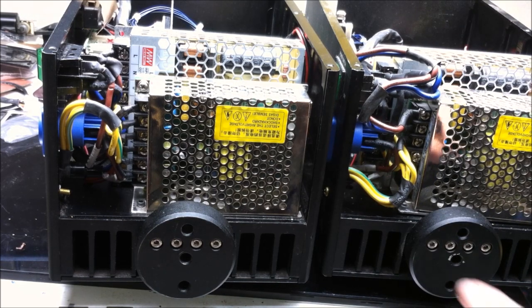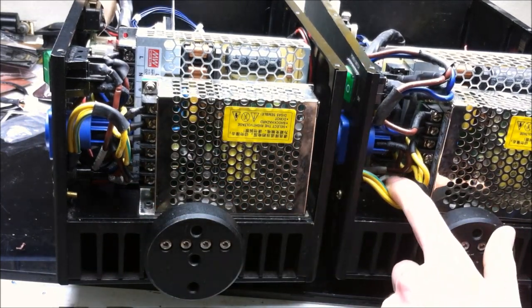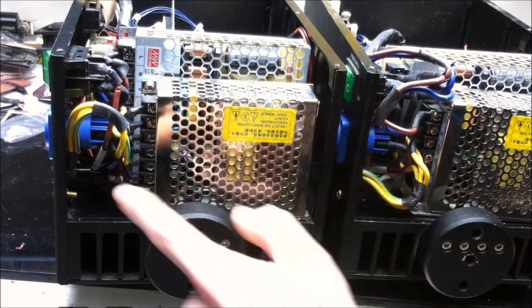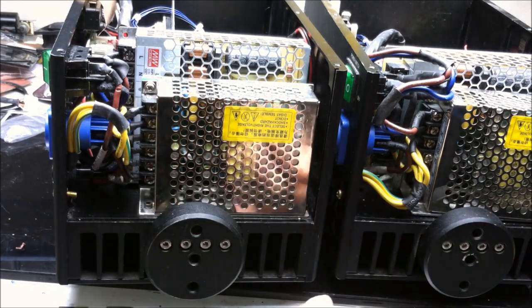But now we're at the point where we can do the heat gun and then throw a little bit of hot glue on these as well. Simply because the way the cables are there, it's going to put a lot of pressure on the back of the fuse holders. So, you don't want that pressure breaking off any of those little tabs on the back.